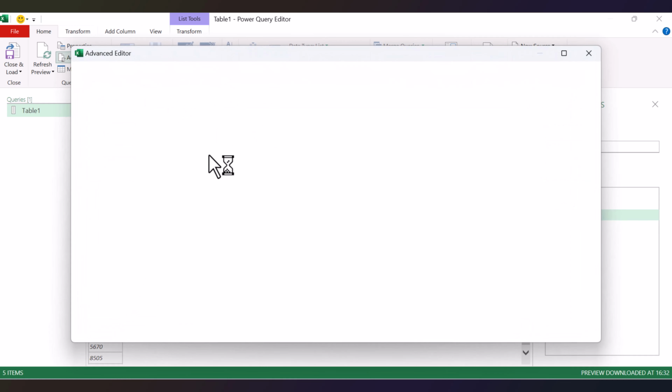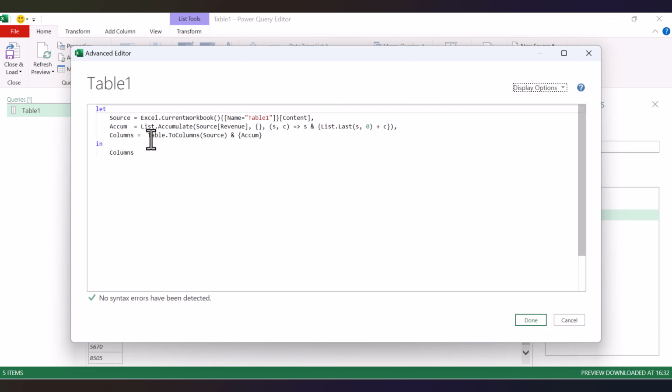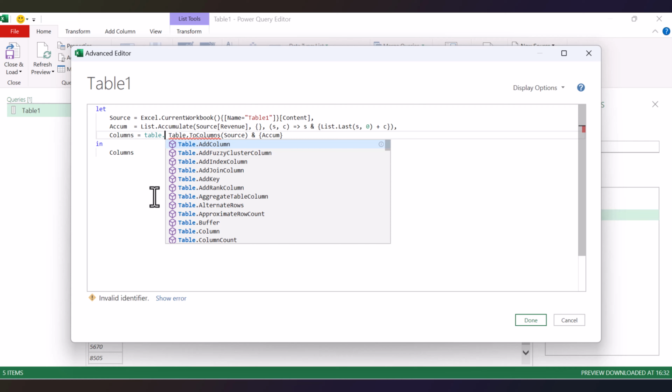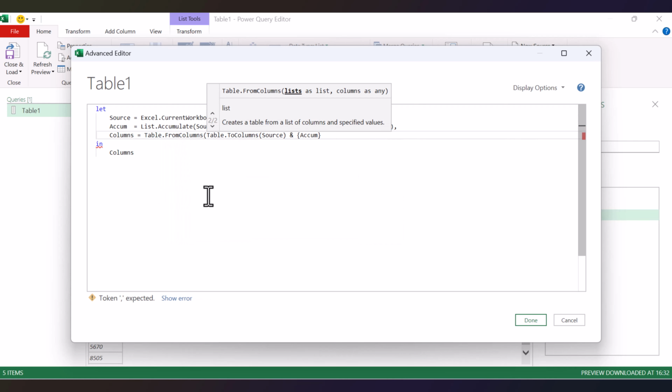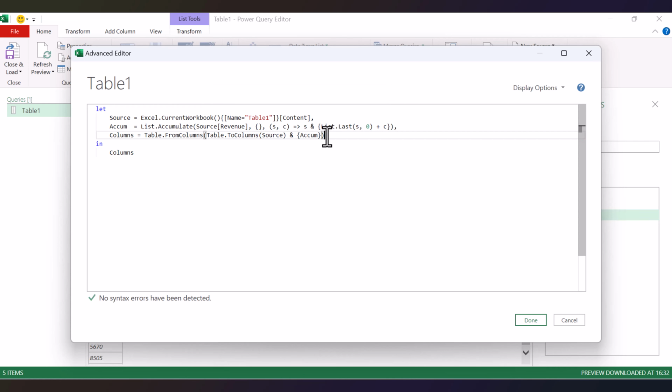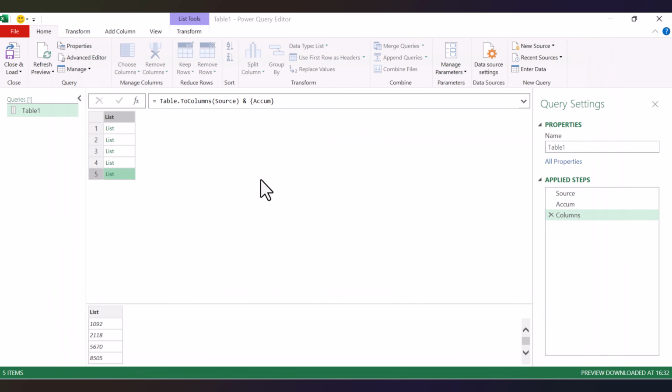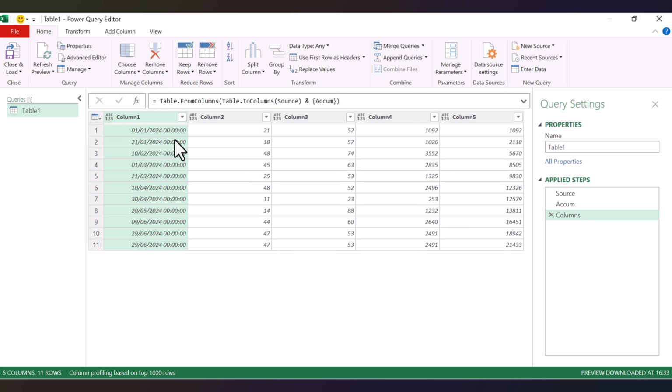Okay, so we can use Table.FromColumns to create a table given a nested list of column values. Let us test this one, and we can see we get our table also containing this running total, but we had the original column names except this one.